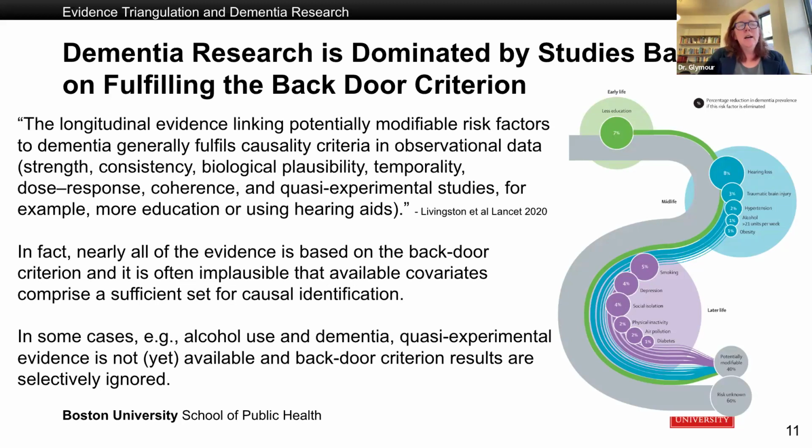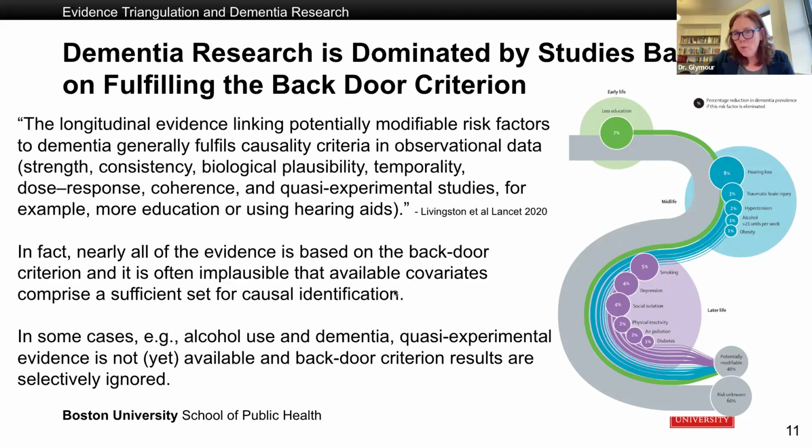So the Lancet issued a really very ambitious review of causes of or opportunities for dementia prevention. And they suggested that perhaps 40% of the cases of dementia could be prevented by interventions across the life course. I kind of love this study for the fact that it has made this picture, which almost everybody in dementia complains about, but this picture conveys the concept of population attributable fractions and life course in a way that I think was previously unfamiliar to many people in dementia research. So this picture just conveys interventions at different life course periods, early life, midlife, late life, and the population attributable fraction associated with each risk factor.